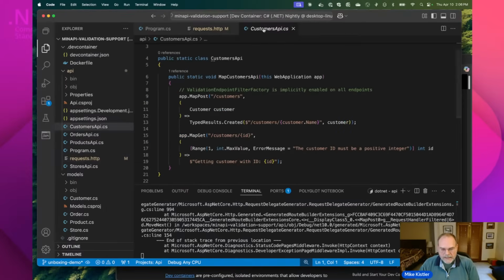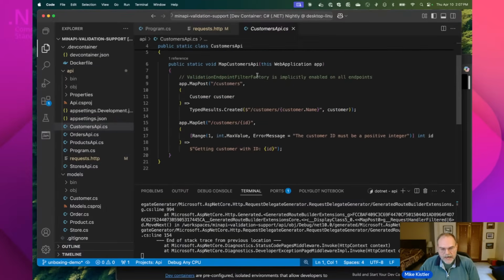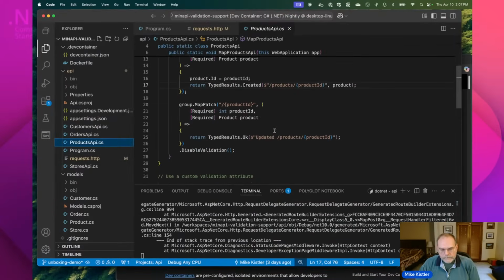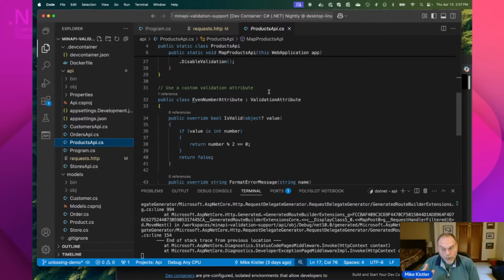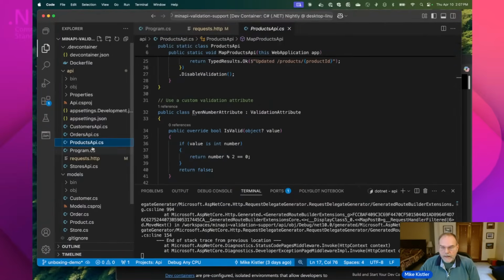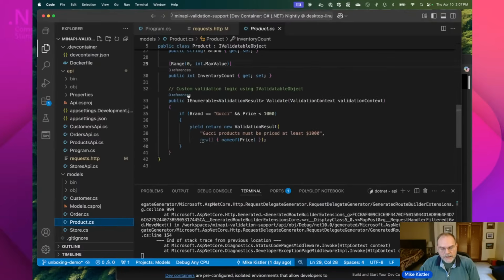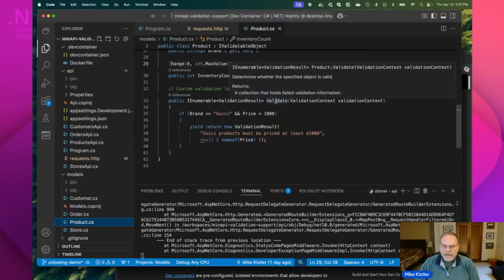So now back to the validation attribute. So I had the validation attribute here. No, in this one. I had the validation attribute. That's one way. And you can obviously put these validation attributes on lots of things, and you can have many of them. But the other way that you might want to do this is with an IValidatableObject. So we come down here to the product, and you can make your class extend IValidatableObject. And if you make it extend IValidatableObject, then you can provide a custom validate method. And that validate method will take in the whole body, and it can perform a validation on that body.